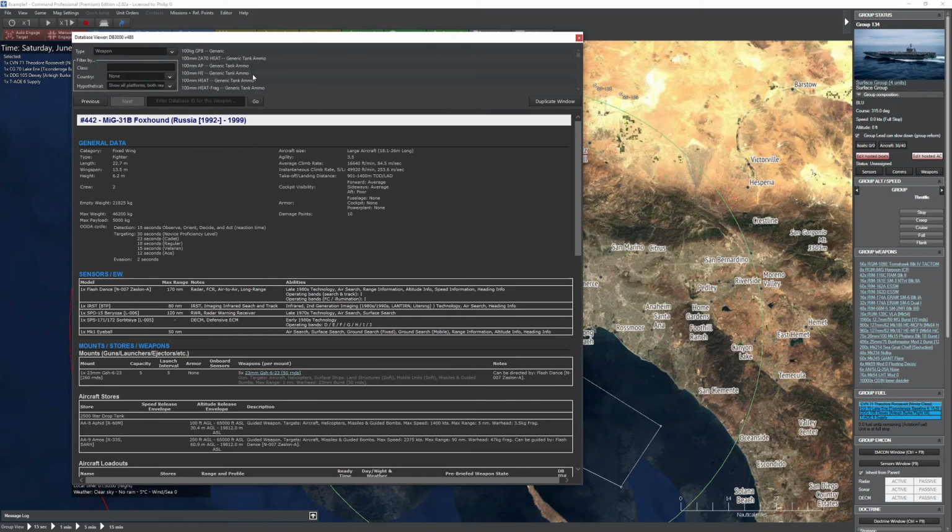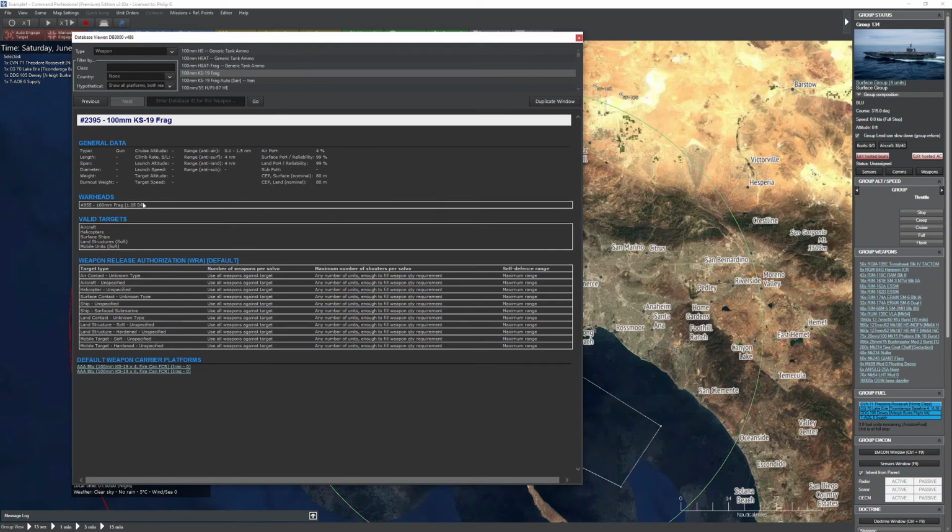Keep in mind, if we have something that's a conventional weapon too, let's go ahead and pick a 100mm, for example, it will tell us exactly how much damage it causes, its rough accuracy, its chances of hitting an air target, which is going to be very, very low, as well as everything along those lines. Now, if I wanted to, we could take a look at a torpedo.